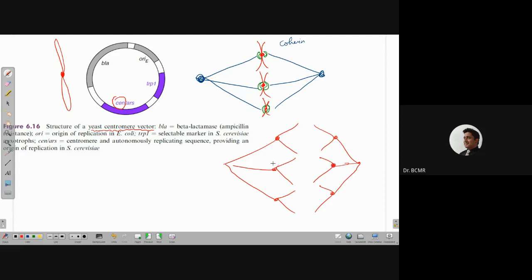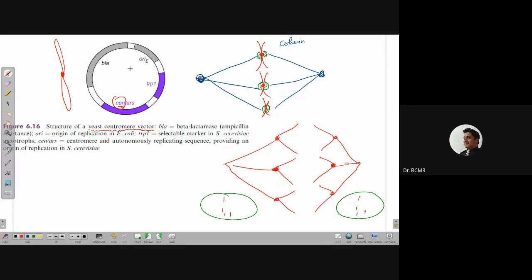So the role of the centromere is ensuring that each of these chromosomes is inherited by the daughter cells. When the daughter cells form, each of them will get these three chromosomes. I'll just put it like this, okay? It should be 4. You will not have an odd number, isn't it? Unless it is in meiosis. If it is mitosis, it should be an even number all the time. Think upon that also. So if we want this faithful inheritance of genetic material to the daughter cells, we should have something like a centromere.